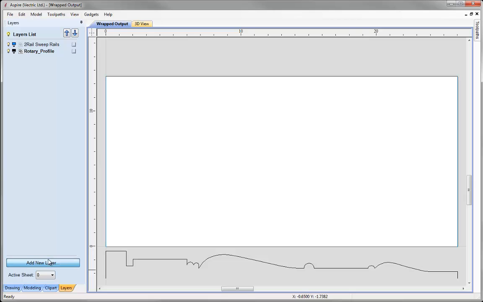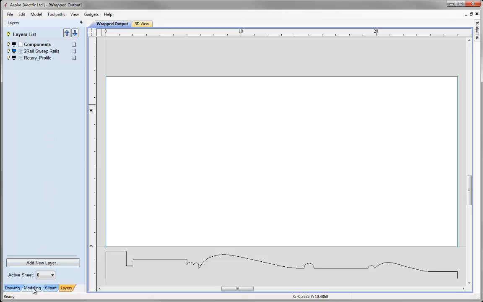Now I'm going to create one more new layer, and I'm going to call that Components. Just click to accept that, and I'm going to move that to the top of the list, and we'll leave that selected as our active layer. That means that as we create the next 3D shape, the grayscale for that will be put onto that layer. It won't obscure any of the vectors that are on layers further down in the list, and it'll be easy for me to switch the grayscale off without having to switch off the whole 3D component. So we've got this components layer selected, that's active.